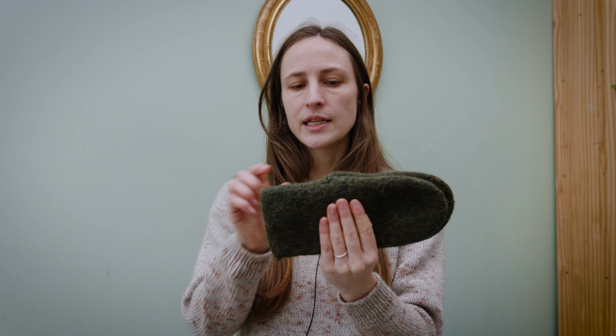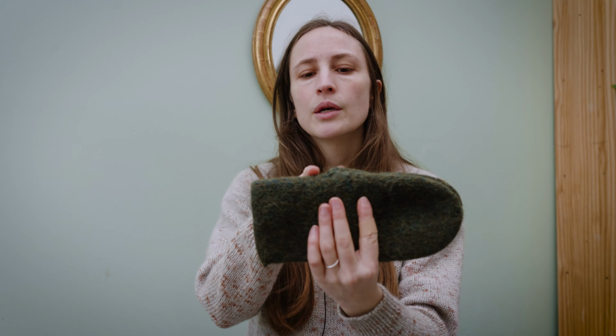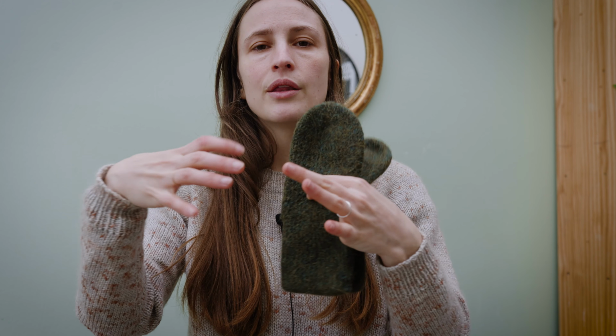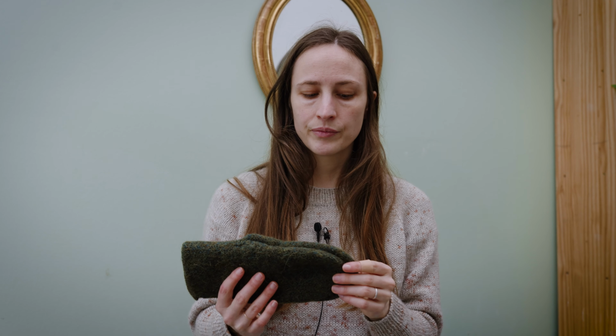I also like the fact that I shortened just a tiny bit, 2 rows, so it's not much, but this part here is a little bit smaller, and so around my ankle the hole is a bit smaller, so it holds my ankle a little bit better, and the size is good. What else? I'm wearing the second one, so I put a sock on my foot, then I put the slipper on, and then I put another sock around it, so it holds it quite well.